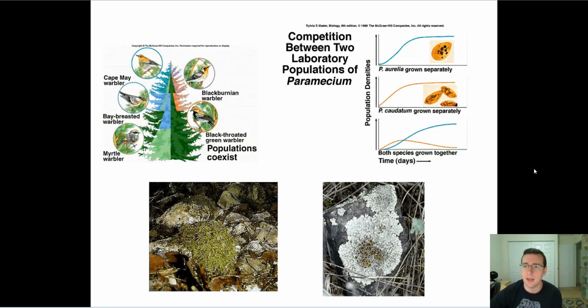Now, before we talk about that, I want to remind you of the idea of the competitive exclusion principle. That's the idea that two species vying for the same habitat, for the same role in the ecosystem, will have to exclude each other out. We talked about this before in the community ecology lecture series. And the idea is that two organisms cannot occupy the same niche. But more often than not, organisms will have niches which are varied enough that they don't compete in every single circumstance, which allows them to coexist.